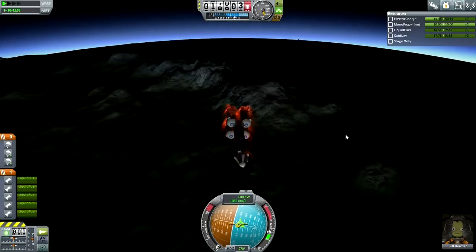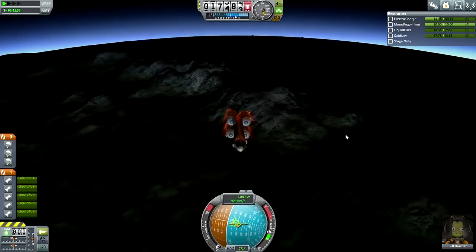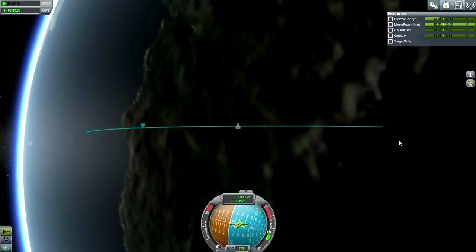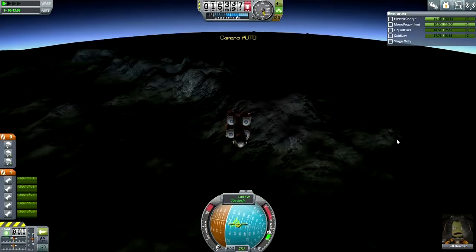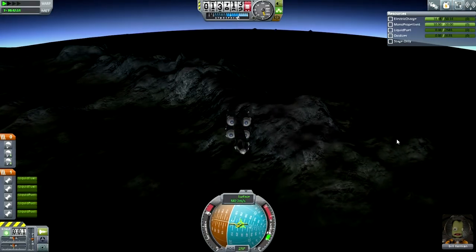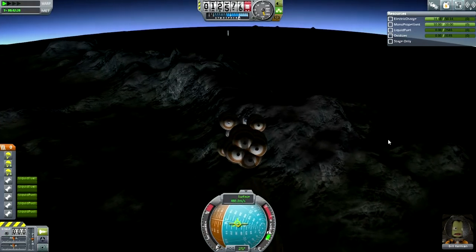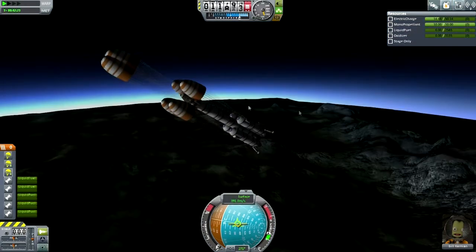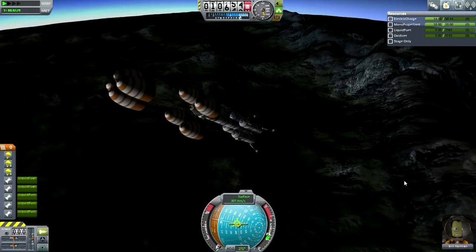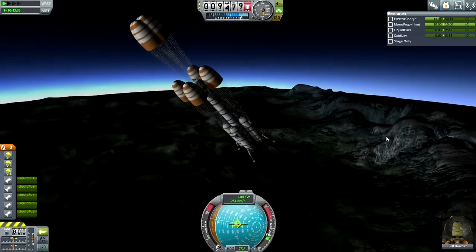Oh, fudge. I think I overdid the deceleration. Okay, gotta try and land short of the mountains. I don't know if that's gonna work or not, but let's do that. Gear out. Probably not gonna work very well. Well, we're gonna find out what kind of slope this thing can handle.